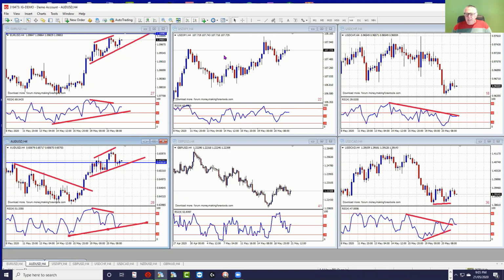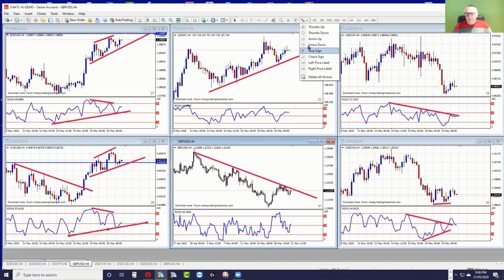Nothing much here on the yen at the moment. No real turning point confirmations. The trend line is quite a long way away there. On the pound, there's quite a nice trend line here that might start saying that the pound wants to break up. So certainly, again, it's a case of watching these trend line violations.